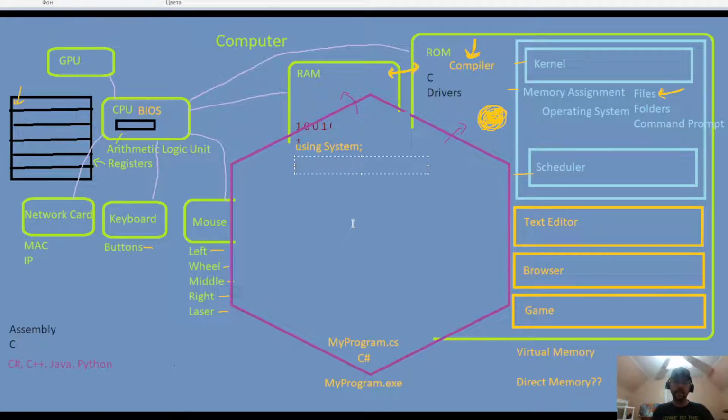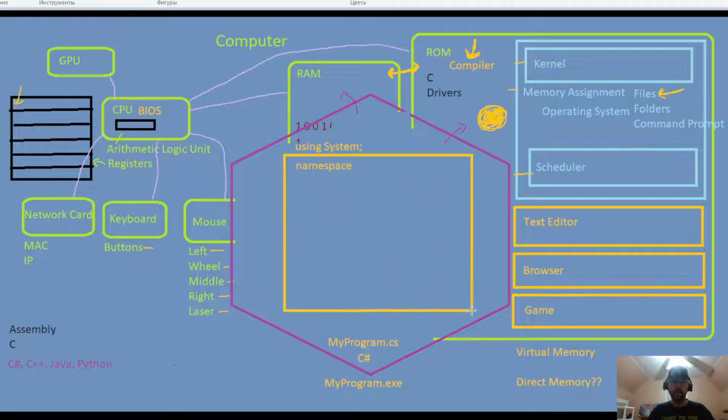Basically, though, you're going to end up creating something called a namespace, which is just like a collection to hold the stuff. Okay, system was a collection of ones and zeros that existed outside of your program that you're pulling in to your program. Namespace is a collection that's inside here, not outside.